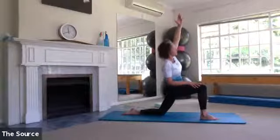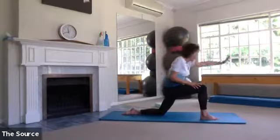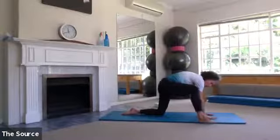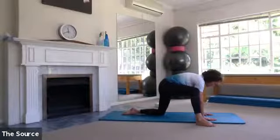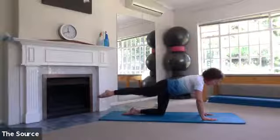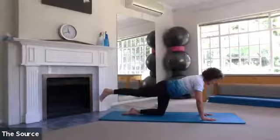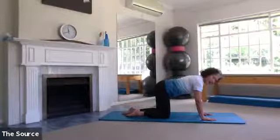Last one. Release, hold. And now bringing your hand down, put your right hand to the ground, toe heel, so you take your foot off the side of the mat, firmly plant your hands, and then reach that right leg back. Stay here, flexing your foot, energy through your heel, and then we're going to bend that knee and come all the way in. So let's go to the other side.